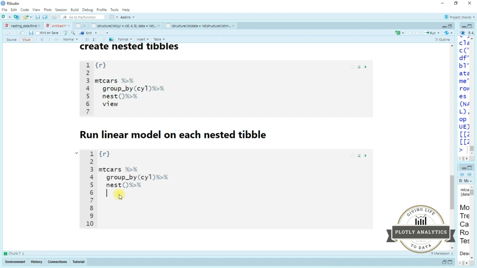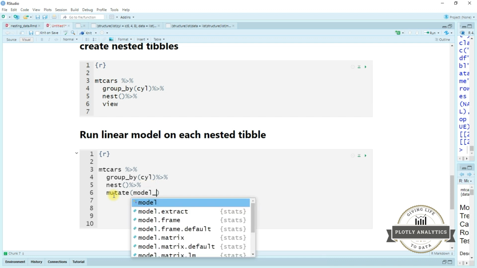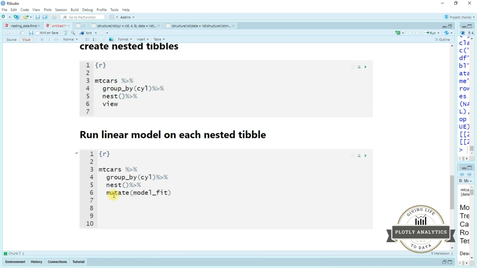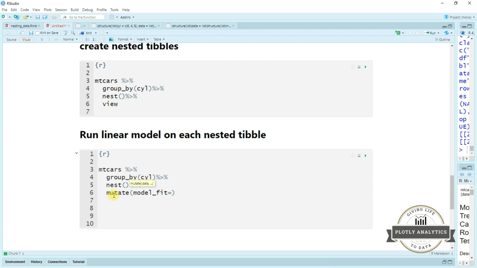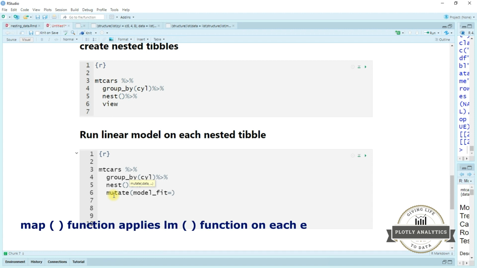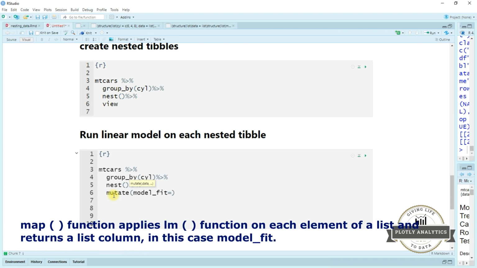Let me first create a column called model fit. Then I am going to use the map function from the purrr package. This map function will apply a function to each table individually.